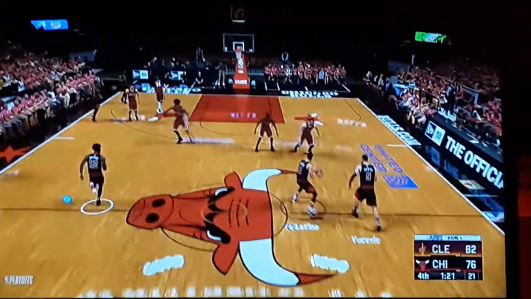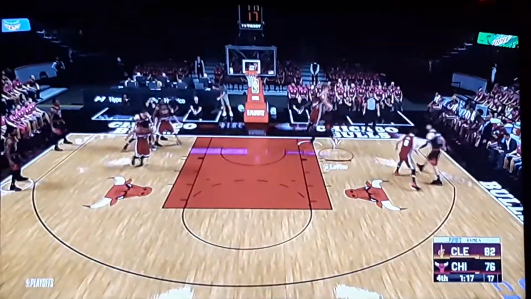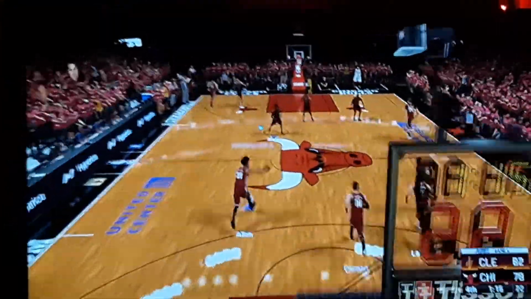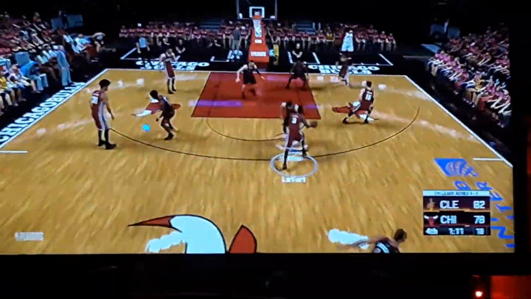Alright, so Nikola Vucevic is going to pass it to Zach LaVine. And Zach LaVine's going to get that in there for 2 points. So it's now 78-82 with 1:16 to go. And Jarrett Allen is going to pass that to Caris LeVert. And Caris LeVert loses the basketball.